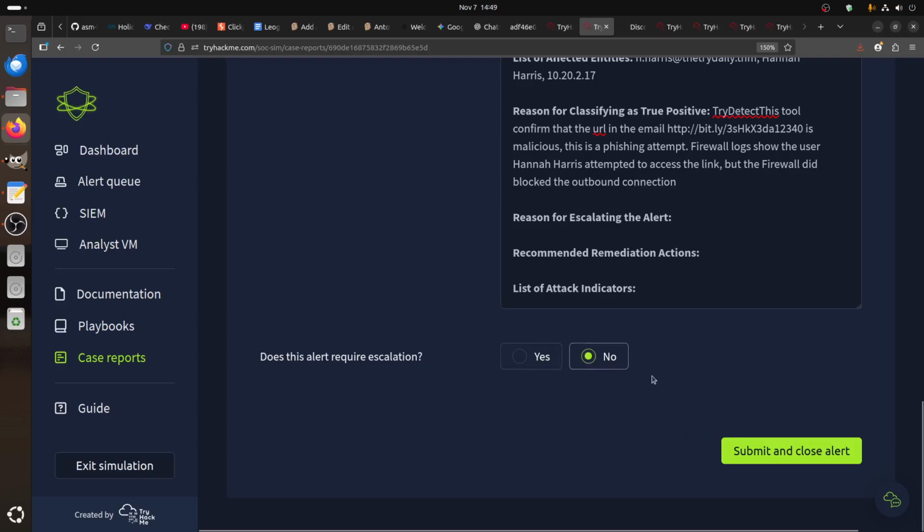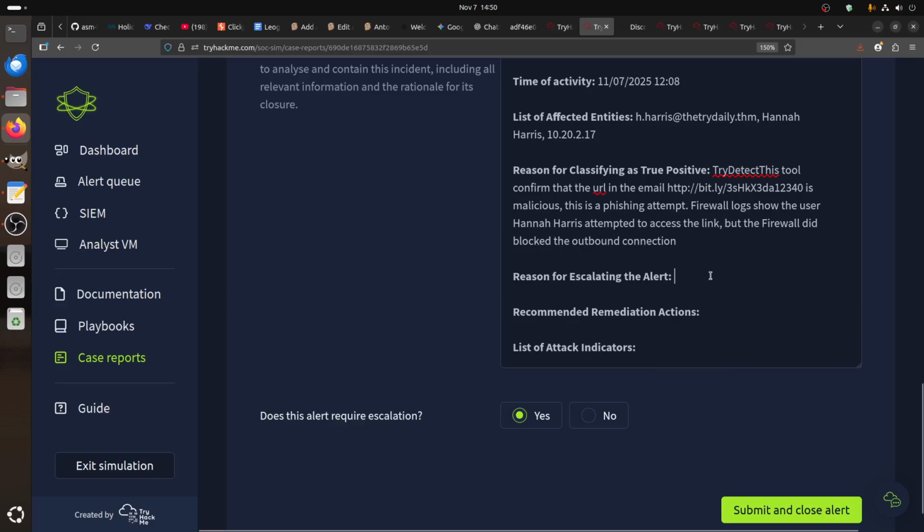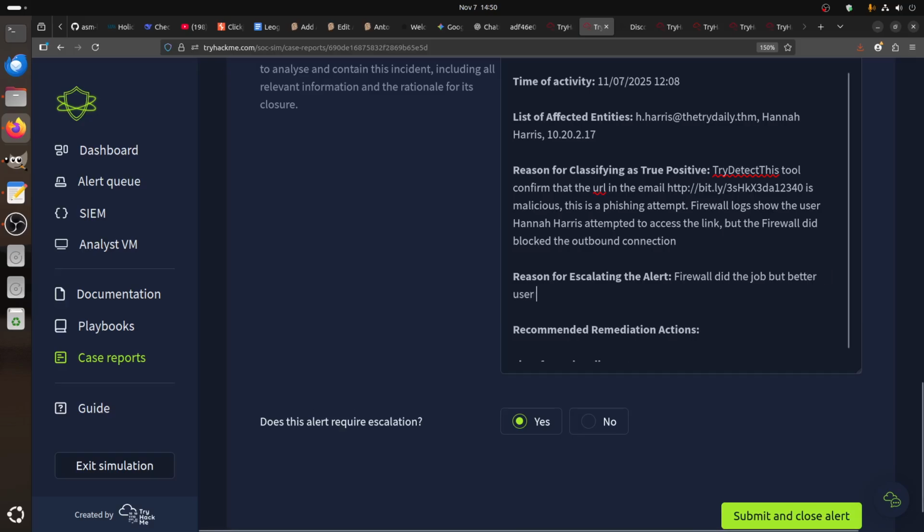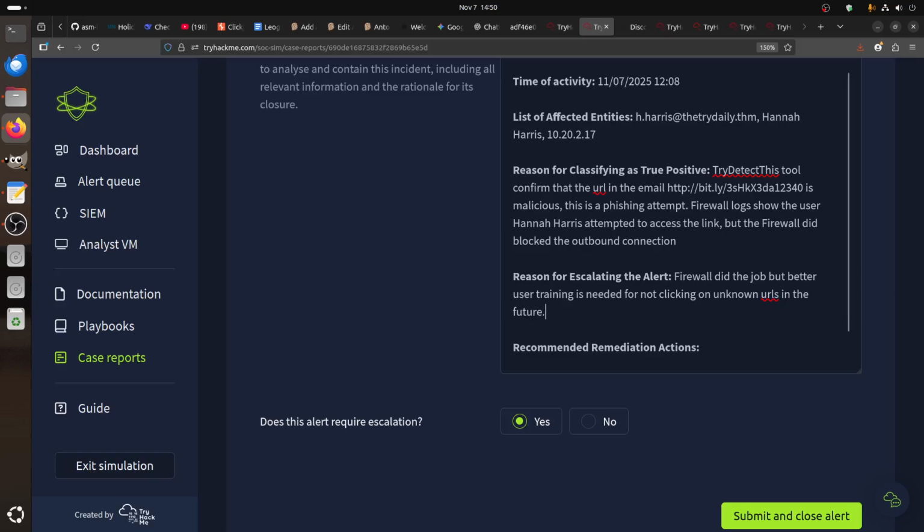We can say no and we can say yes because the user clicked, so it's about training. The firewall did the job, but better user training is needed for not clicking on unknown URLs in the future.